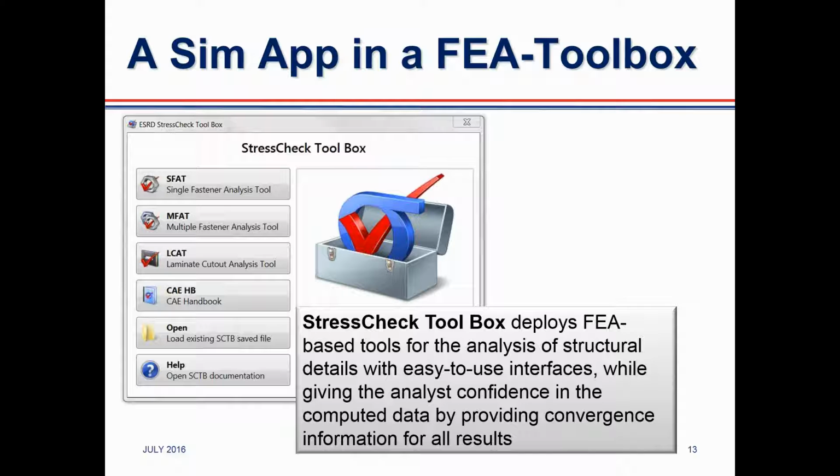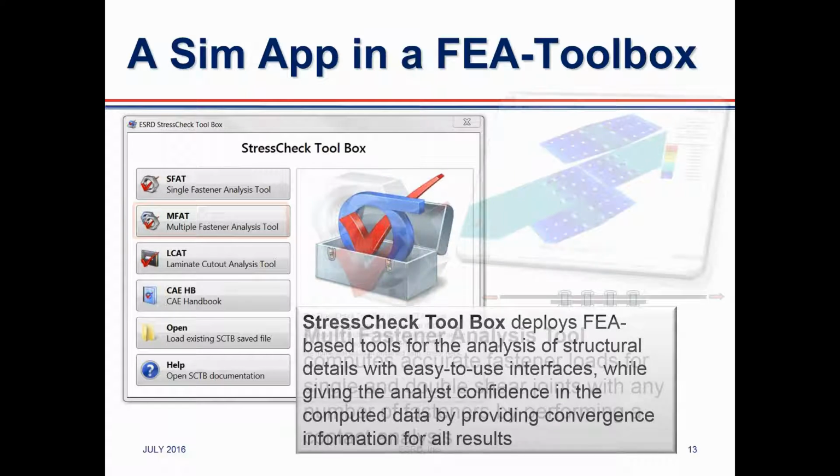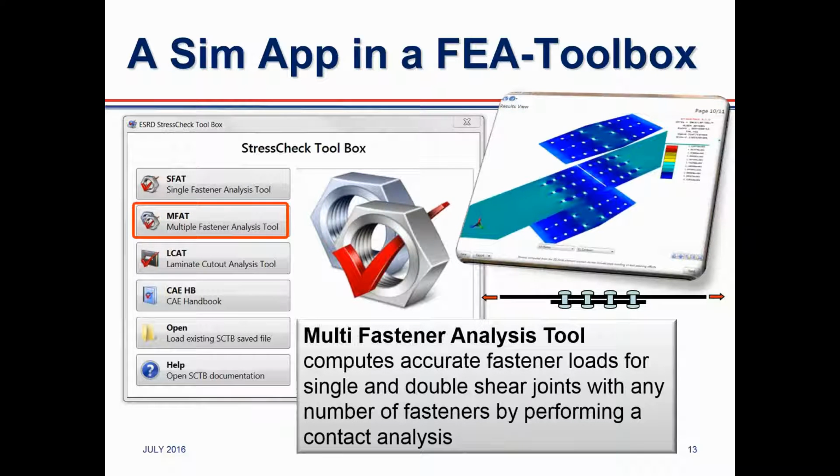In particular, we take the case of the multi-fastener analysis tool. This computes accurate fastener loads for single and double shear joints with any number of fasteners by performing contact analysis. What this does is enable both seasoned analysts and junior engineers to perform the same quality work using a tool that provides the quality information and the assessment of the quality.